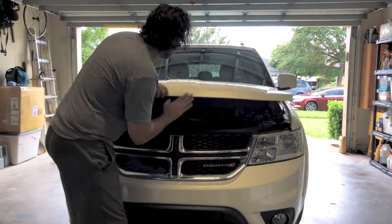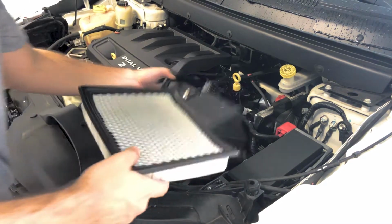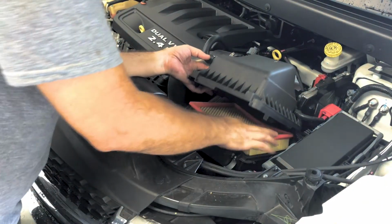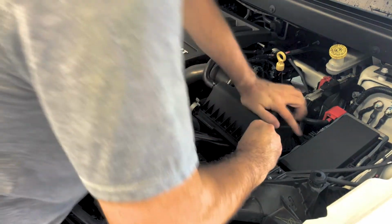Alright, to shut your K&N haters up out there, I'll show you how difficult it is to change a regular air filter. I guess it was a little bit easier going with the paper filter. Either way, if you go K&N or not, make sure your filters are clean. It will help your engine breathe a little bit better.